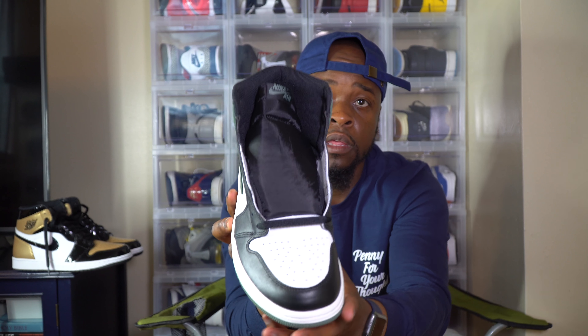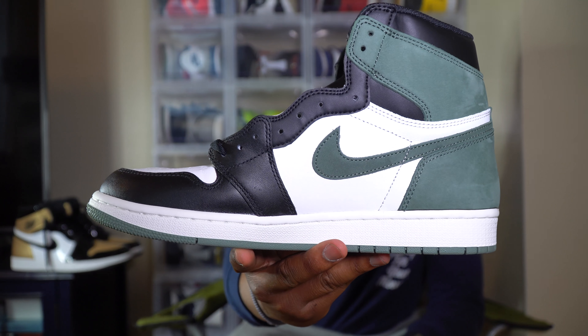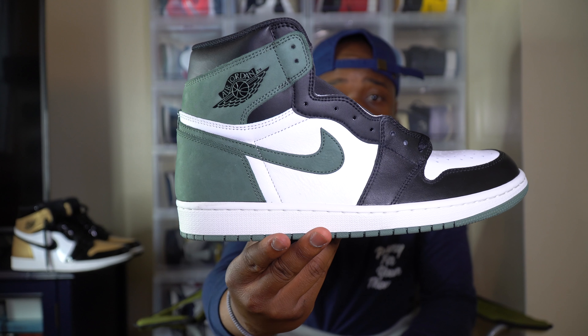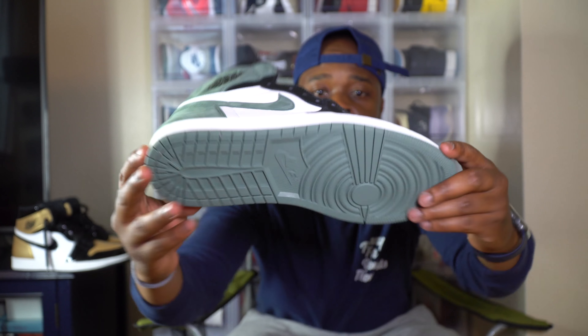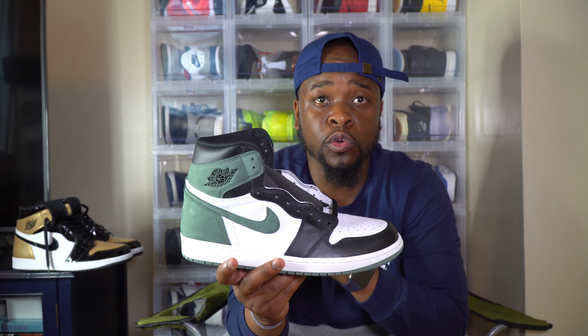Let me know what you guys think — the toe box is white, let's see it. Turn it over for you — clean bottom. Really dope shoe. I wore it and felt confident in it. When you wear your shoes you gotta feel confident with them. You shouldn't buy shoes for height — I've been saying this the last couple videos. Don't buy shoes for height, buy what you like. As you can see I got the gold toes — maybe a hyped-up shoe, got the shoe and still haven't even worn it yet, just sitting laced up.